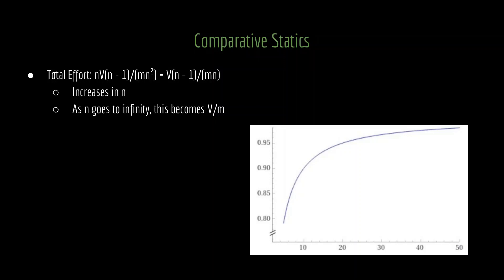This is notable because it is driving all of the value out of the contest. If v divided by m effort has been expended, then the expected utility for everyone added up together equals zero. You can see this in the figure on the bottom right. Here, I've set both v and m equal to 1. And you'll notice that as n is becoming very large, the total effort exerted is going closer and closer to 1. So the amount of profits that each of these groups is sharing is the difference between 1 and that total amount of effort. So when there are fewer groups around, there are actually decent profits to be had. But as n goes to infinity, all of those profits disappear.